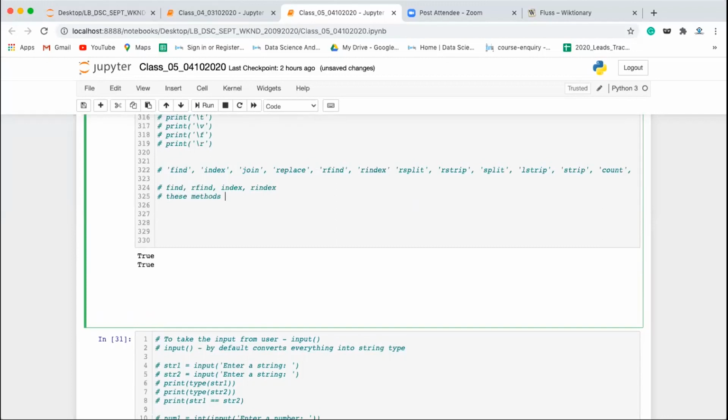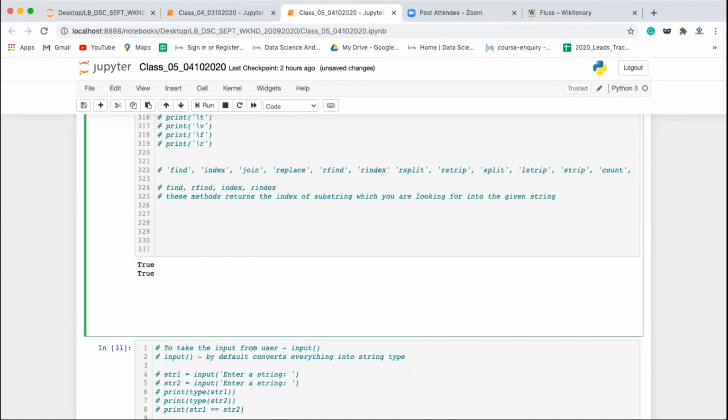All these methods find or return the index of the string or substring which you are looking for in the given string.